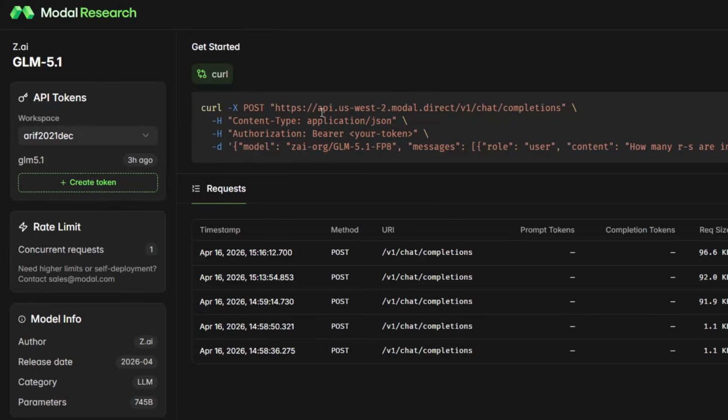So this was the model where we will get our API key. But before this, you need to create your account inside the model.com website. That's it. After that, you will press this button, assign a name, generate your key, and copy that key and store it somewhere. Later, we will install OpenClaude and use it inside OpenClaude.